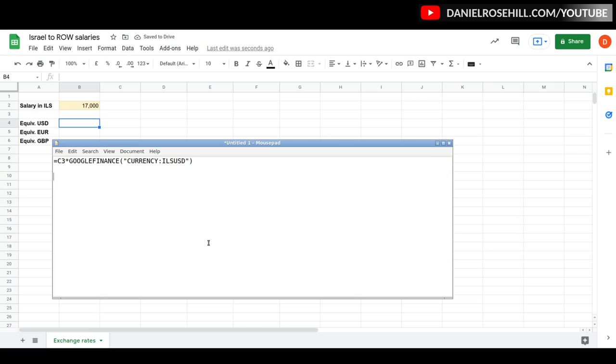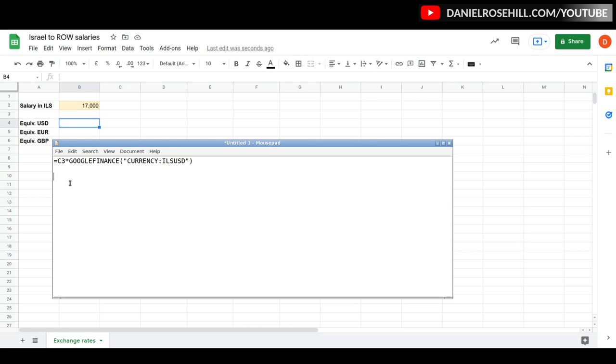So this is what you do. Google Sheets works with Google Finance, and you can call Google Finance in a formula, which is really useful because you'll be able to pull in the live exchange rate. So that means that when you open up this document, you'll know that you're using the actual current exchange rate. So particularly when you have currency pairs like the Israeli shekel and dollar pair that's moving quite quickly at the moment, it's important to be using updated info.